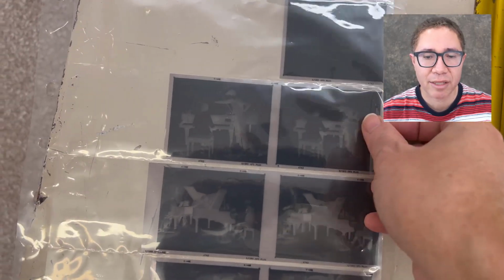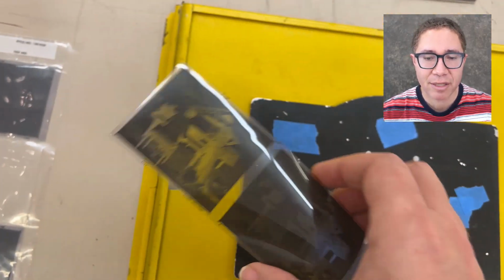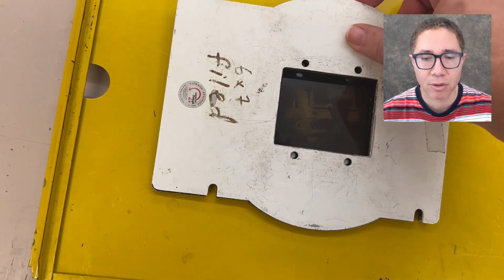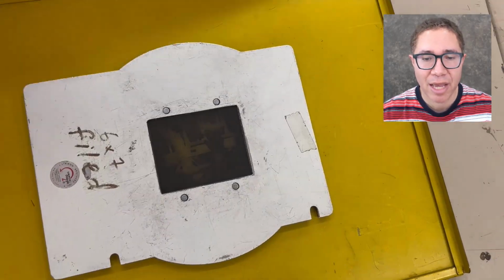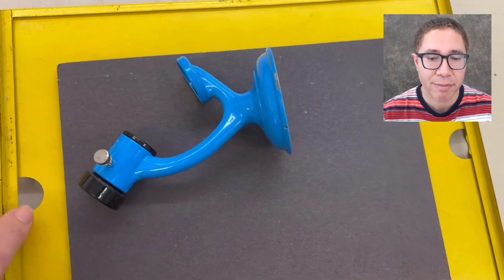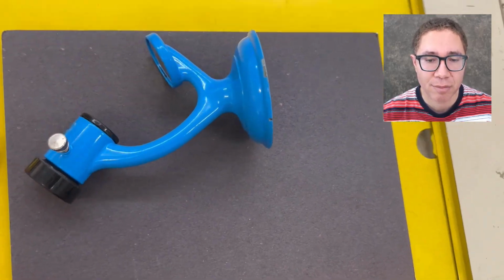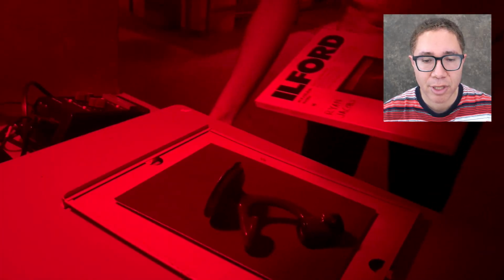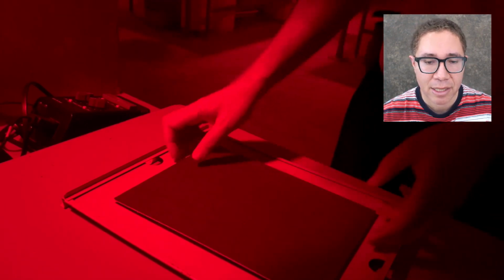Okay, here's our negative. This is a 6x7 negative, so I need a 6x7 carrier to put it in. That's going to hold the negative in place. I also have an 11x14 easel. That's the size of the paper that I'm using. And I have a black sheet of cardboard and a grain focuser. I'm going to take that all into the darkroom, along with my paper, which I'm going to store in the drawer to prevent it from being exposed to light.